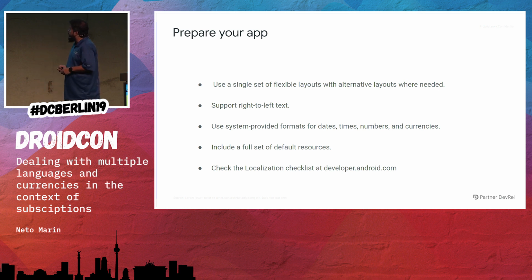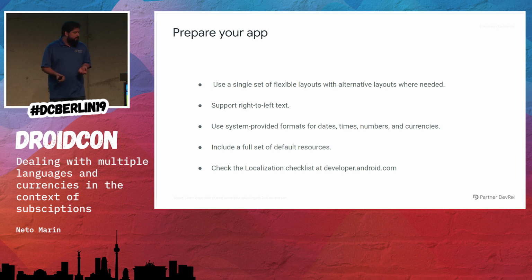Include a full set of default resources. This kind of sounds obvious, right? Because okay, you need to give at least the default options, but sometimes people forget that and just put in the language-specific resource, and if it's not English, it's okay because it's language-specific. But when this language is not supported by the app and it tries to use the default, you can have a runtime error, like okay, you don't have this string and the app will crash.